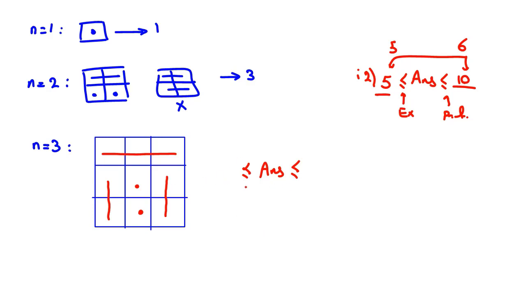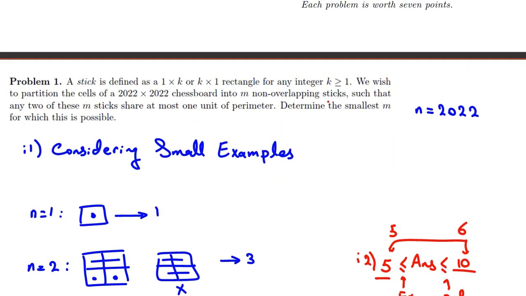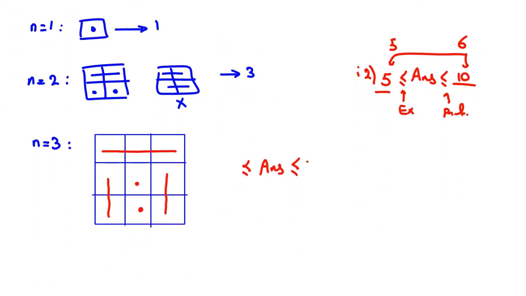So here we proved the answer is at least or at most what? 1, 2, 3, 4, 5. 5 was possible. The problem says find the minimum. Okay. Here it says the smallest. So when 5 was possible, the answer for this case is 5 or smaller than that. Now try to see, can you prove, for example, it is at least what? Try first on your own. See, can you prove it is at least 5? Try.